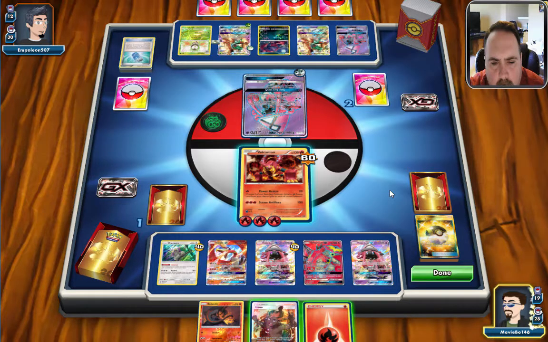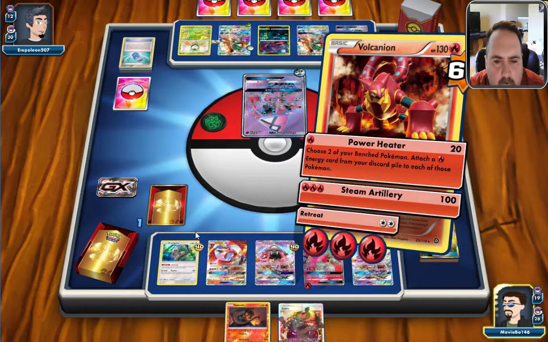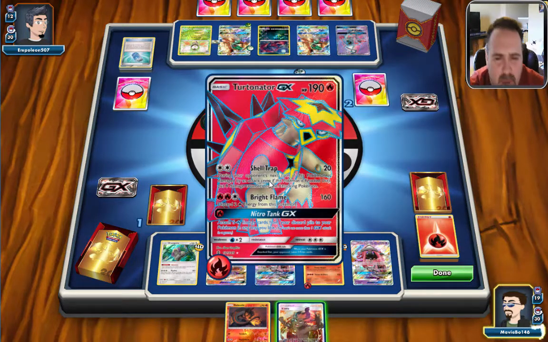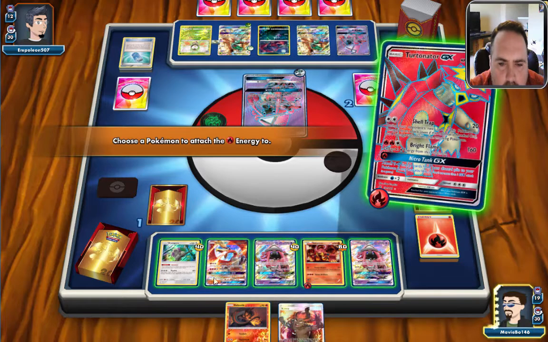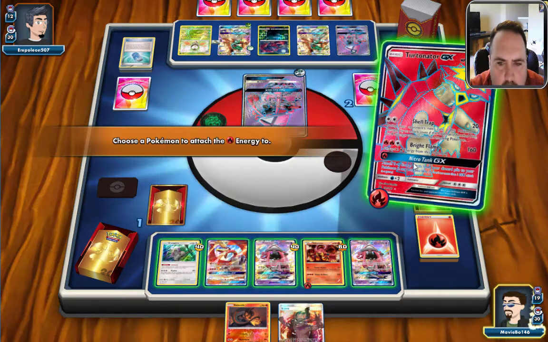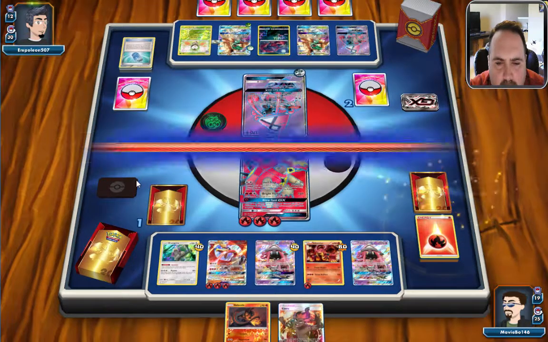Okay. So we got the energy in hand, but how do we use it? Probably our best bet is just to manually attach at this point and then play a Power Heater. It's close though. So the problem here is that we're unlikely to be able to retreat the Turtonator unless we put a bunch of energy on him. And ideally what we want to do is fully power up the Ho-Oh. So if we do that, we have 2 energies on Turtonator, and that's sort of not enough.